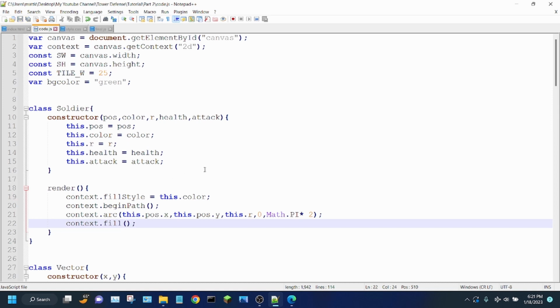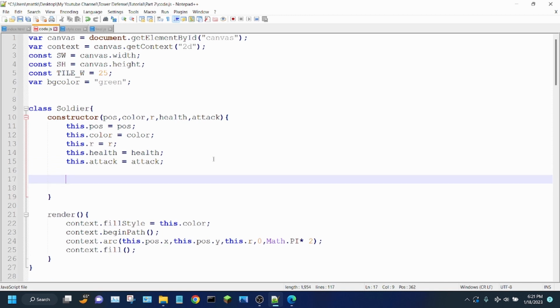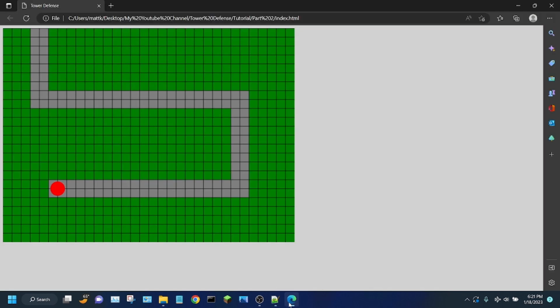But now we're going to need to go back in the constructor, and we're going to need to add a few more things. So as you saw at the very beginning of the video, this circle has a series of, and it's not rendering now, but that I modified the file. But the circle, the AI, as he moved, he was heading towards this position, then this position, then this position, then this position.